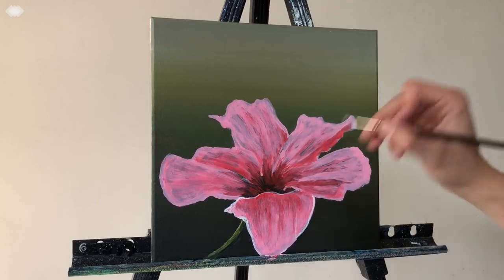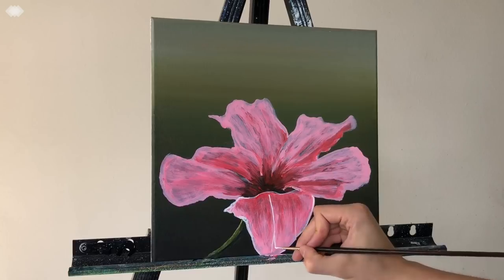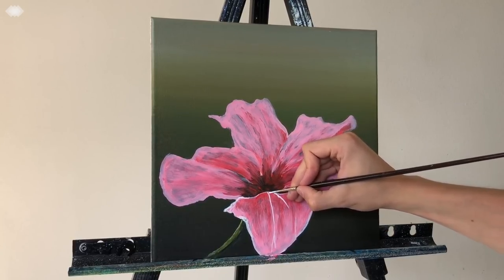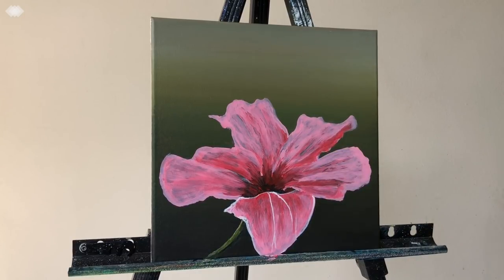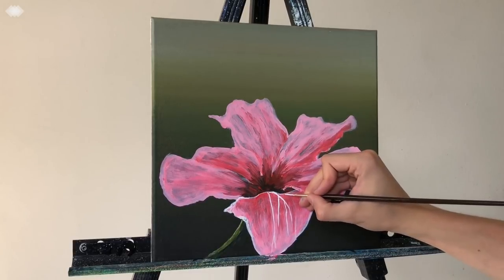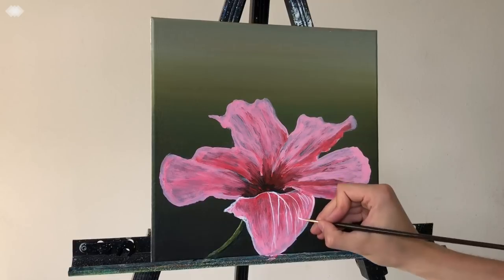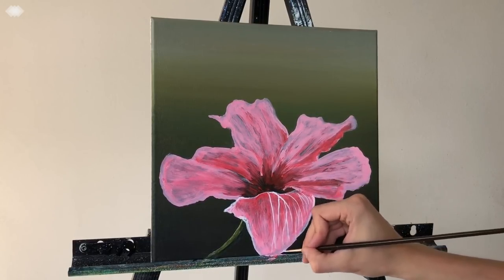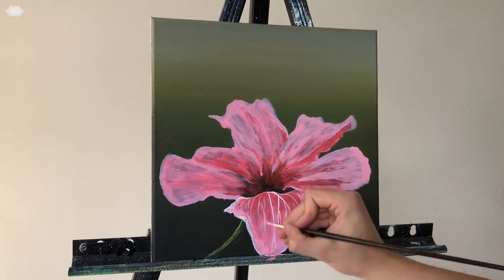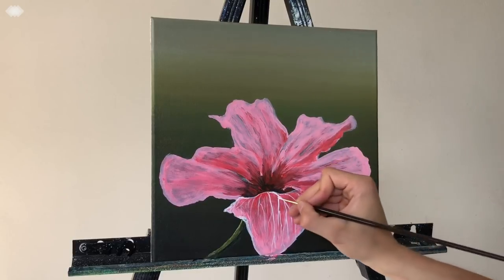Alright, and then what we're gonna do now is create a line going down. There. Start drawing these highlights. Focusing on adding the details. Lightly with water, just start adding these lines. Remember, follow your pattern of the flower.